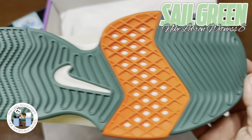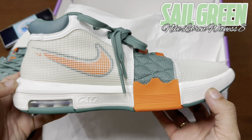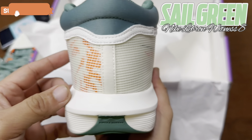It has a textile upper with some synthetic leather details which provide much better containment and durability. The textiles used on the upper are overlaid with a plastic mesh that boosts the shoe's lockdown significantly, and the plush cushioning in the interior of the shoe helps it conform well to your foot.